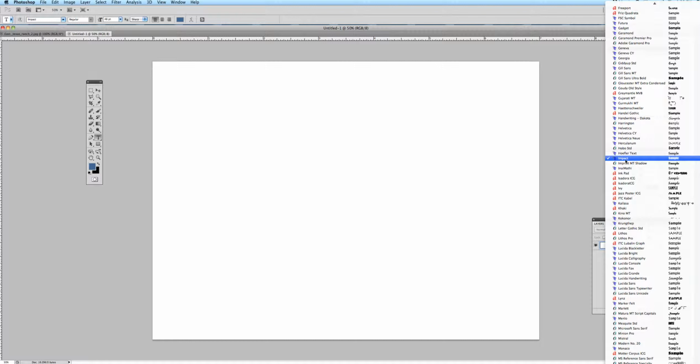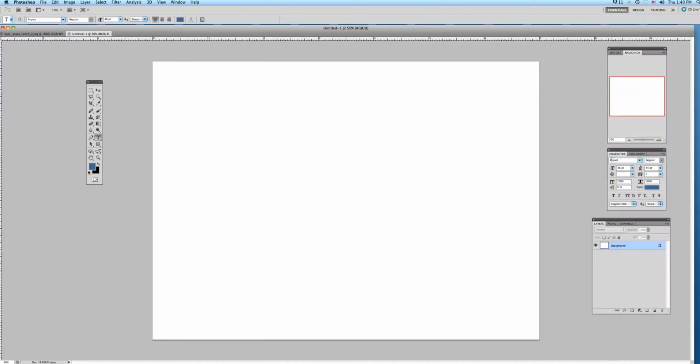You can see that I'm in Impact right here, and it actually gives you a little sample of what that font looks like in the word sample. I'm going to stay with Impact, and you see it's here. It also says regular. Now, it comes only as regular, but some fonts, when you click on this, it shows you thin or medium or heavy or black, so that you have a variety to choose from depending on your needs.